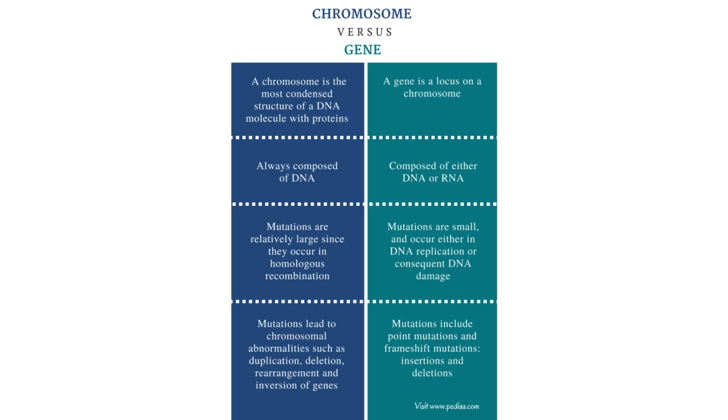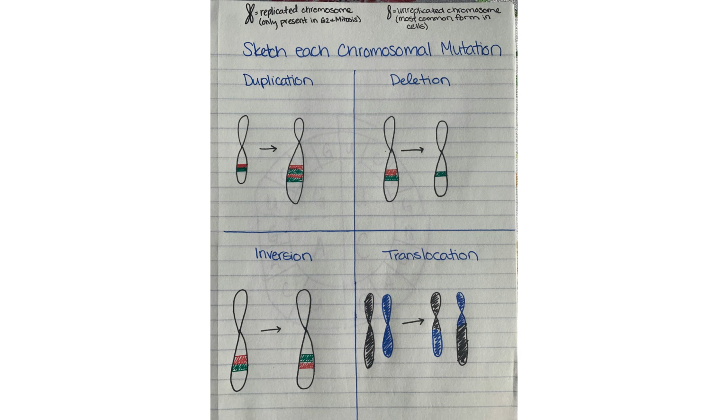And these are really big mutations. They're going to occur when our chromosomes are forming and when our chromosomes are splitting during meiosis. And they lead to chromosomal abnormalities, and those are the ones that we're going to look at, and these can often be fatal. So chromosomal mutations are far more serious than gene mutations. All right, so we had 4 different types of mutations that we were looking at on the chromosome.